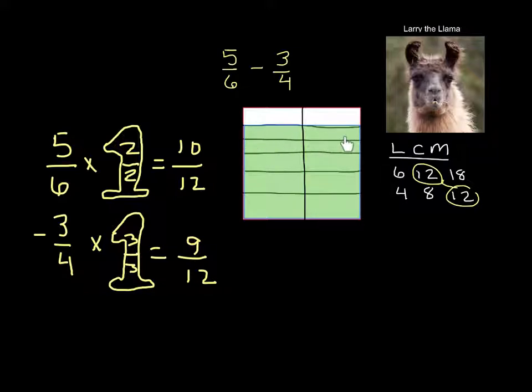So I'm going to come back to the illustration, and now I'm going to subtract 9 of these away. I'm going to do that just by taking 2 at a time. I'm going to take these 2, that's 2, and then I'm going to take these 2, that's 4. Move it right over there. I'm going to take 2 more, that's 6. I'm going to take 2 more, that's 8, right? And then I've got to just take 1 more for 9. And that leaves me with 1. And these are 12ths, right? So I've got 1/12 left, right?